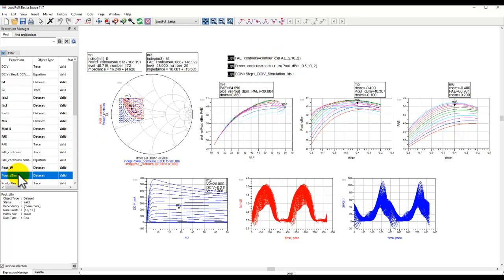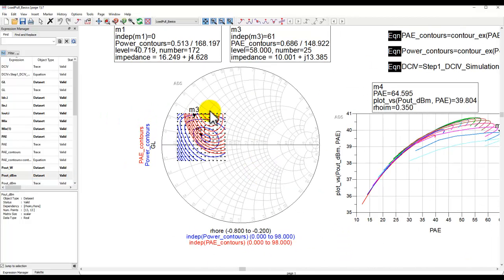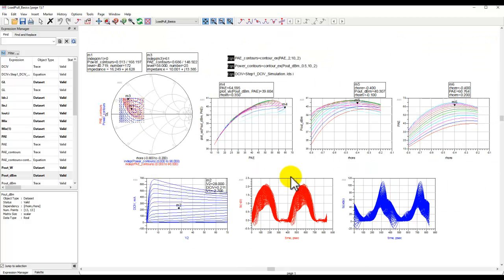Now, if you notice the Pout in dBm, which was one of our measurement equations in the schematic, we can very clearly see it's dependent on the value of the imaginary component of rho and the real component of rho. And both of them are varying for 13 different points over the Smith chart. And the same has been depicted here with the black dots. So that's the reason we performed the load pull and we got the analysis.